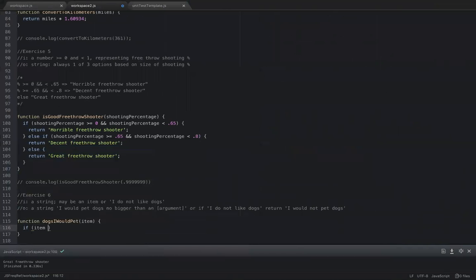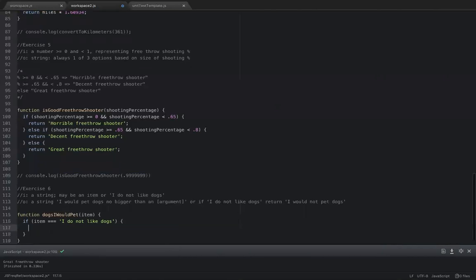Let's see if item is strictly equal to "I do not like dogs," then I'm going to return "I would not pet dogs."